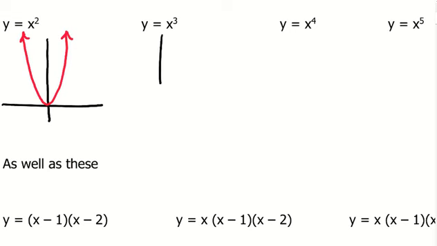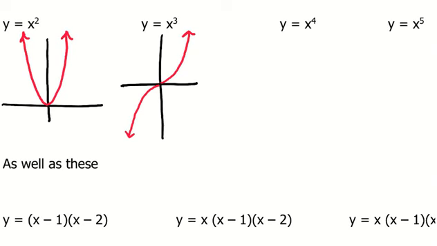Y equals x to the third. You could pull out a graphing calculator, but in the interest of time, I'm just going to show you what it looks like. Actually, it might be better if I move this axis up here. Okay, y equals x to the third. If we take a negative number to the third power, it's going to be negative and it's going to be larger. But if we take a positive number to the third power, it will be positive and larger. So that's going to be the shape of it.